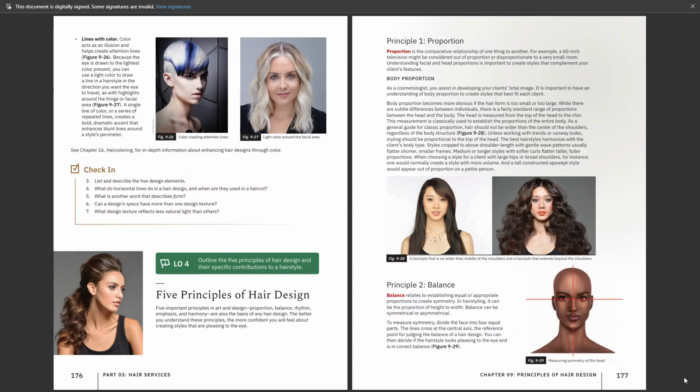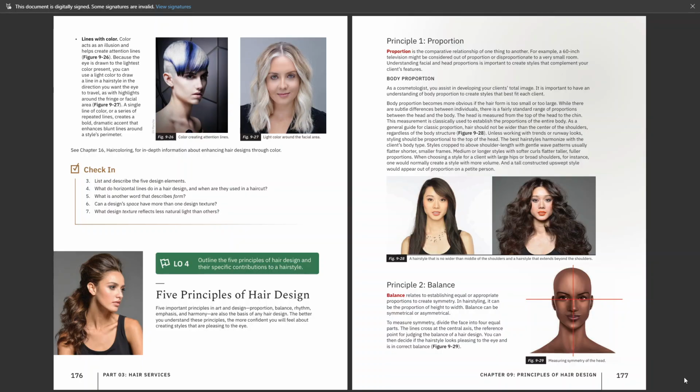Figure 9-27, light color around the facial area. A single line of color or a series of repeated lines creates a bold, dramatic accent that enhances blunt lines around a style's perimeter. See Chapter 16, Hair Coloring, for in-depth information about enhancing hair designs through color. We will get to those. I will be recording those in the future.